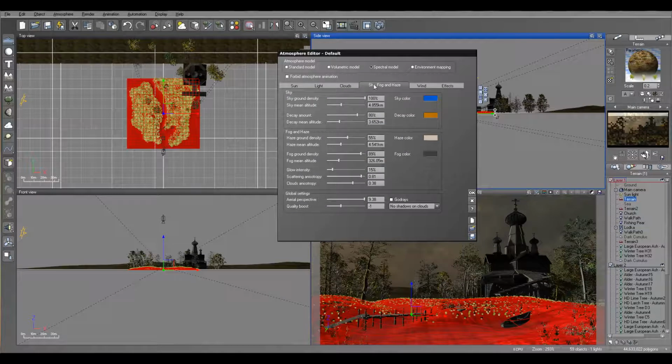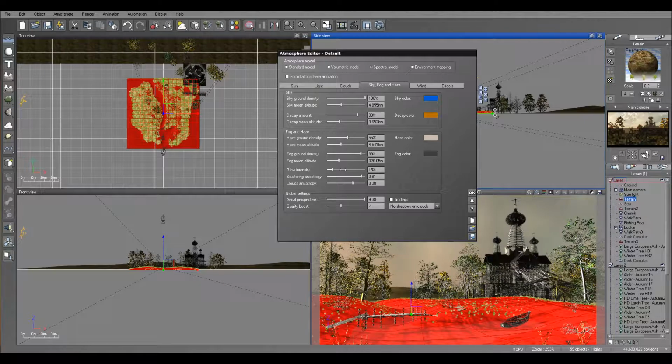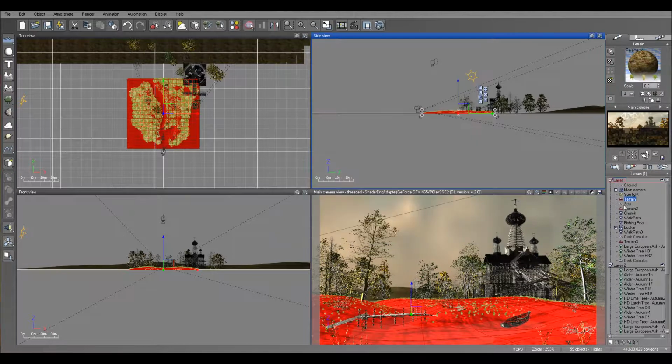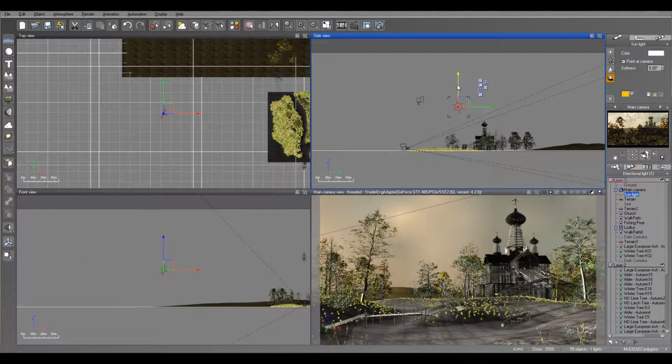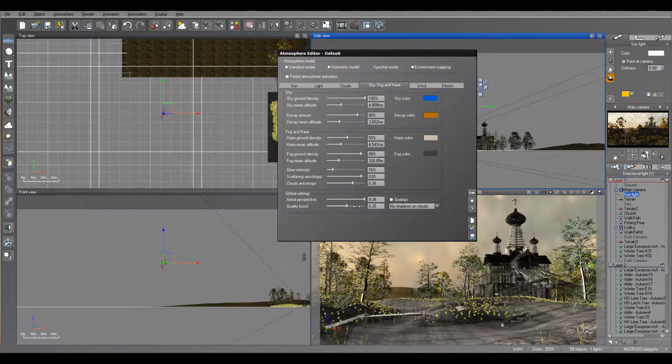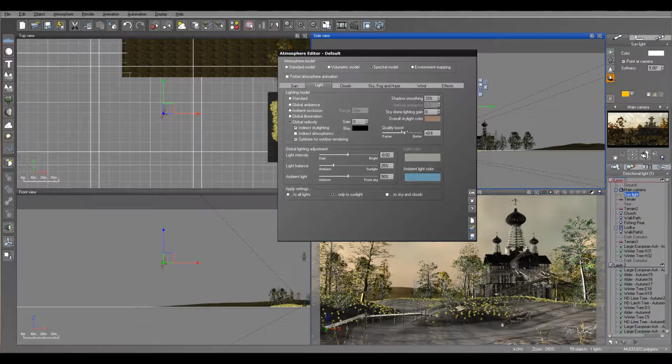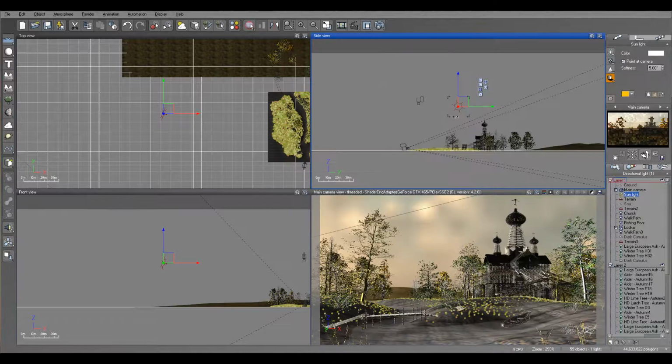Looks good. We'll pop up a little bit more on the sky fog, just a little bit more glowing from the side. Let's take our sun, bring the pitch up so we don't have it too dark. Okay, as well, actually in the atmosphere editor, I want to bring this least to about 0 on cloud quality, and in lighting just a little bit overall quality of the lighting up. So we're going to go ahead and let's save this work.